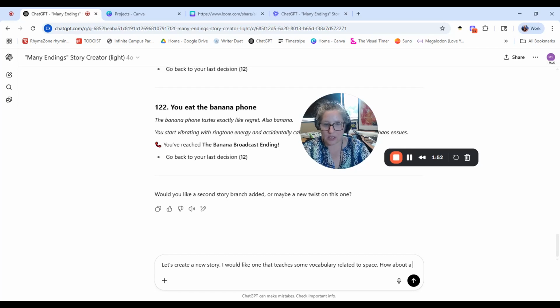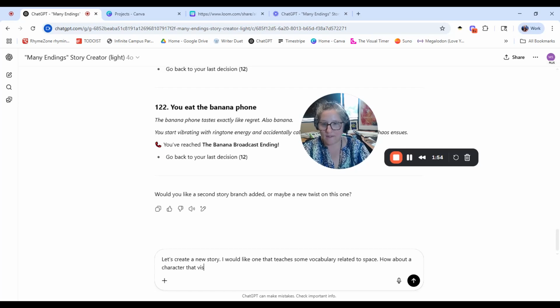How about a character that visits the planets in our solar system so that the story can include the planets, sun, moon, and words like galaxy, asteroid, and Milky Way.